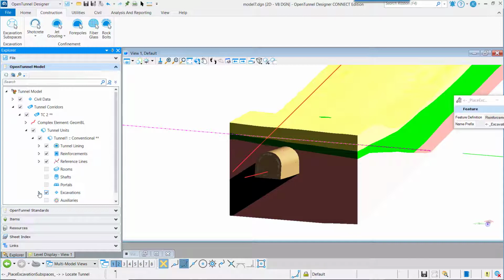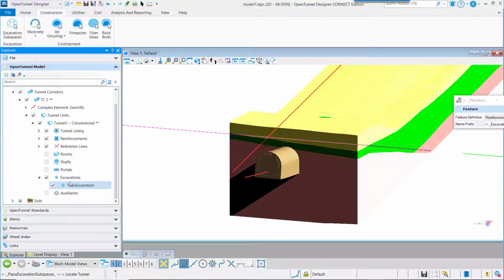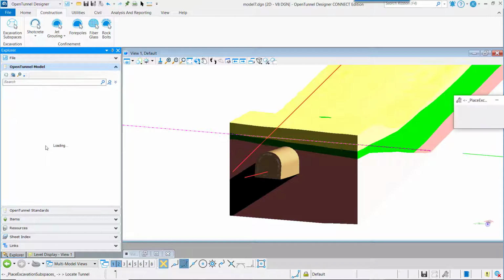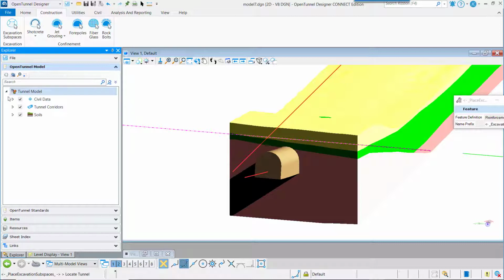You don't have different things between subspace and theoretical excavation. So the only way to see that this has already been done is to make a report, a quantity report on the subspace.